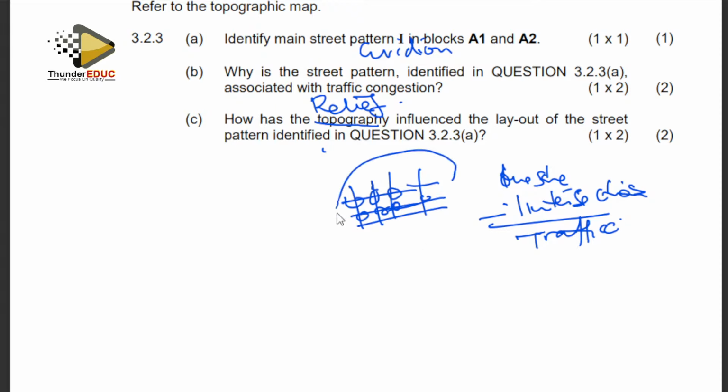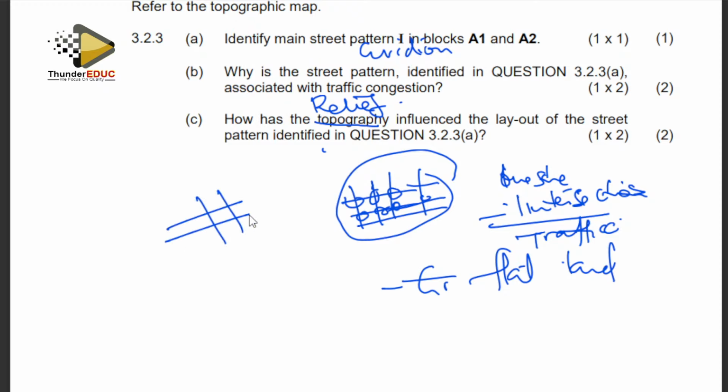Remember, for the streets to be straight, one way, going through to the end, coming from one end to another end, it is always taking place where the gradient is flat. So the main reason we have this kind of street pattern is because of the flat land. The flat land helps in the easy construction of those roads to be one way. I told you, when you see them like that, think of Johannesburg CBD.